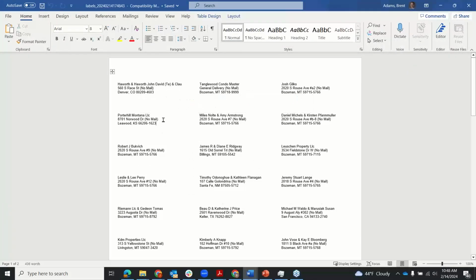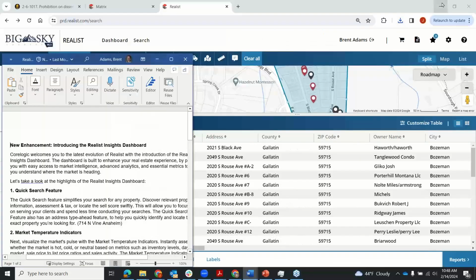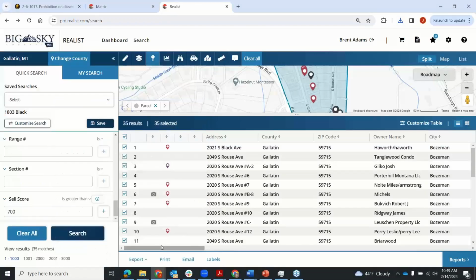So I do want to point that out, just want to show you it is a feature that Realist has, but there are some issues with some of the laws in Montana that prohibit you from sending these out as mailers. What you can do is export this information into a spreadsheet if you'd like to.